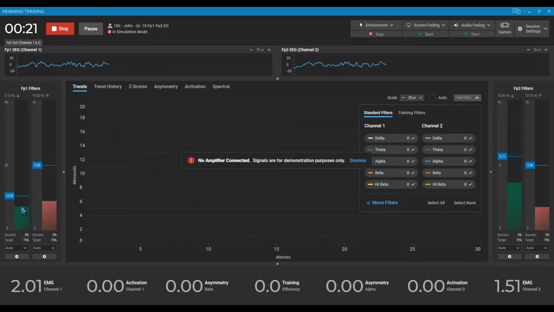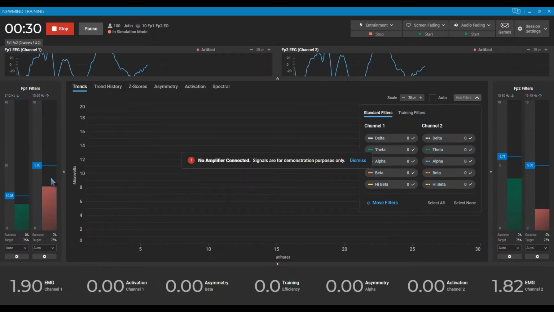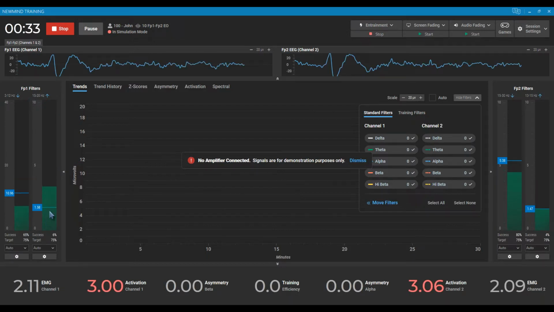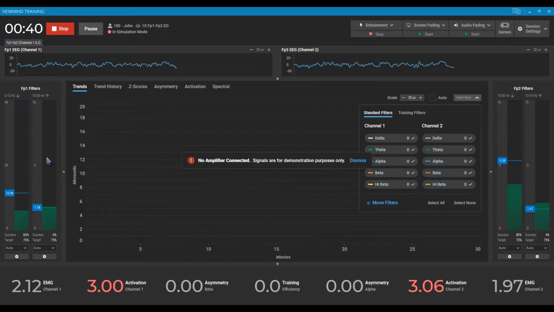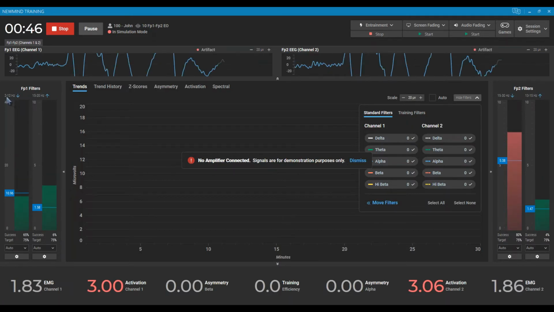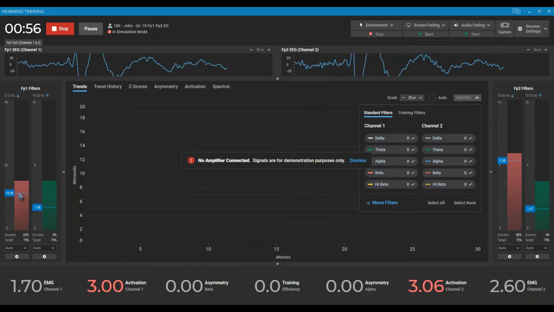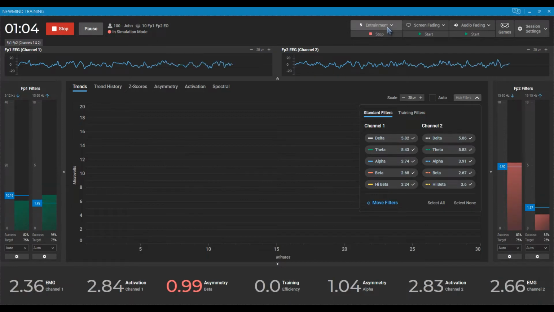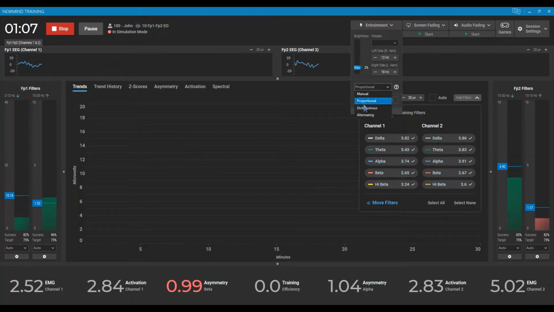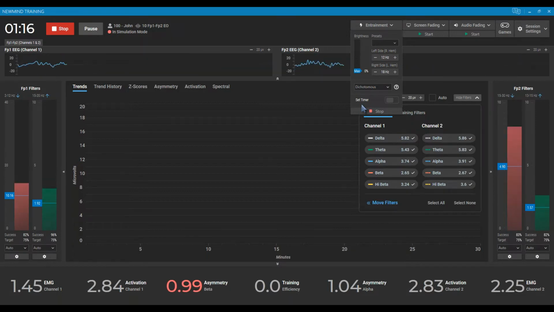So there we go. Now you're going to see that the brightness is going to change here as they train. As these thresholds come up closer, in this case, let's say we're taking the 15 to 20 hertz up, as the power of this mid beta gets closer to the threshold, the brightness of the glasses will increase and then continue to increase as they cross over that threshold. And it'll be just the opposite with any frequency band that you're inhibiting. With the 2 to 12 hertz here, as they bring that power level down, the closer they get to threshold, the brighter those glasses are going to get, and then they'll continue to increase as they cross over the threshold.